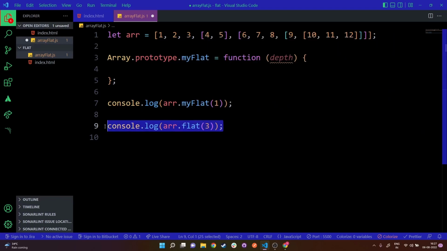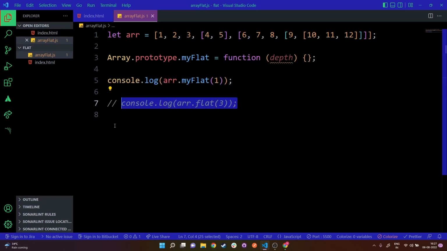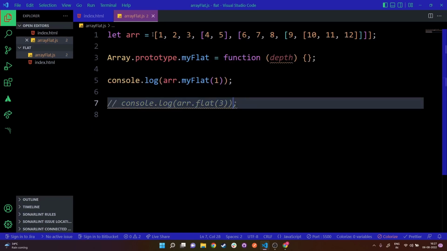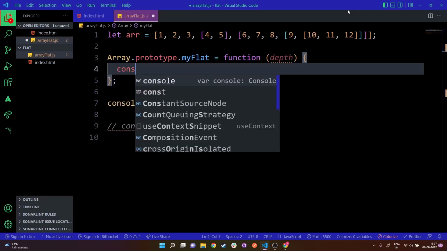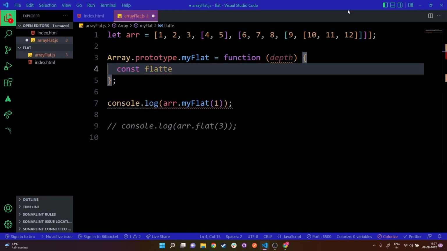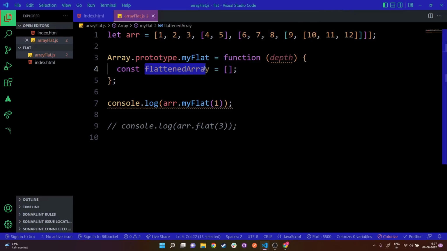So whenever we flatten this entire thing, the entire flattened result is returned in a new array. So first of all, I'm going to create an empty array, name it flattenedArray, and initialize it to an empty array, and this is going to be returned in the end.